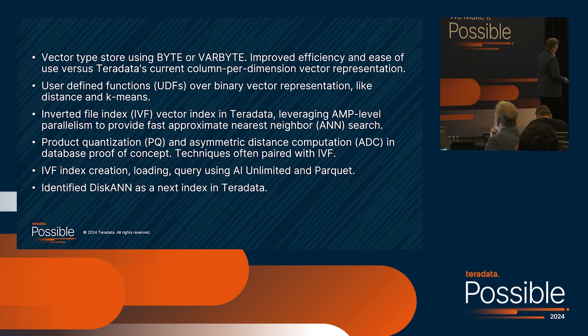We also looked at other techniques. I don't want to bring this up. We decided to stay for now with IVF and DiskANN, but we are experimenting with other index types. You have to remember, being a database brings certain restrictions. So we cannot use some of the in-memory index structures because of the way we handle parallelism. This is why, for example, we don't use ANN, we use DiskANN, because DiskANN allows us to have higher performance with lower memory consumption.